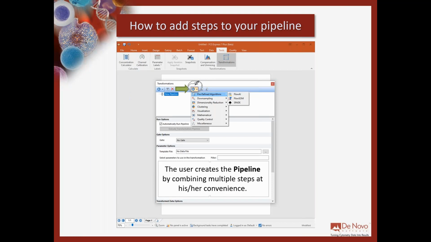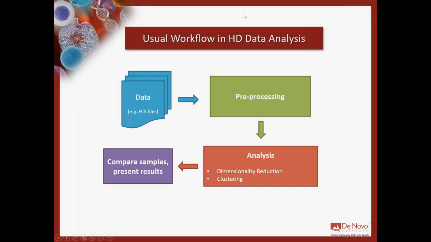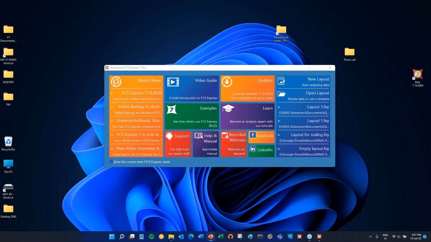We have probably like 50, I think, different steps. Don't be afraid. We have organized them in different categories. You see, we have predefined algorithms, FlowAI, FlowSOM, SPADE. We also have Phenograph, downsampling, dimensionality reduction, clustering. So we try to organize them in a meaningful way. What I want to do now is to show you how to do it in real time with FCS Express.